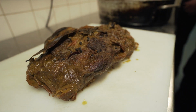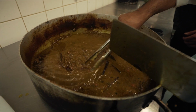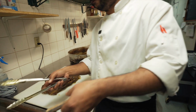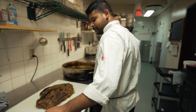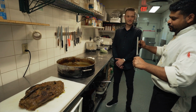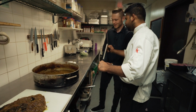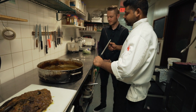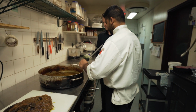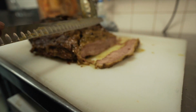It's a whole brisket cooked in the curry. Look at this, nice and curry. See how much water we put in is all reduced. The stock and the curry spices and everything is reduced. It's really, really good. Are you gonna use that as a sauce or anything? Yes, that's gonna be our sauce. So we're gonna slice the brisket. You guys are gonna taste it with the sauce. It's a pretty good sauce. You don't have to do anything with that. Just add some cilantro and more mint at the end to freshen it up. You can use the same sauce. It has a lot of flavor on it, with cinnamon and cloves. So I'm gonna slice this. See that juicy.